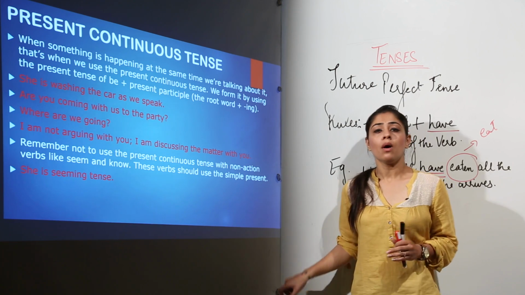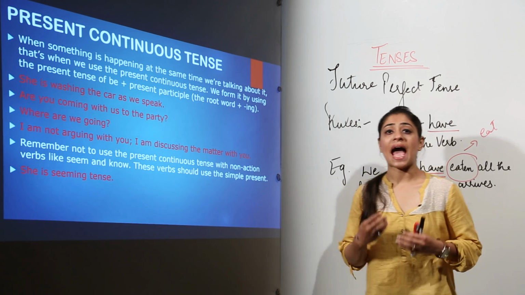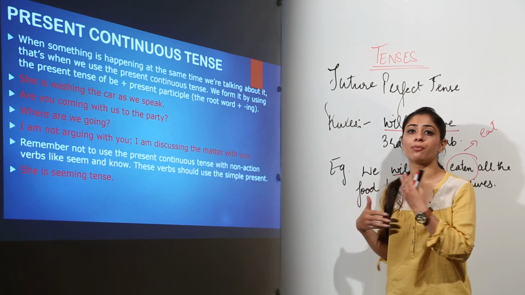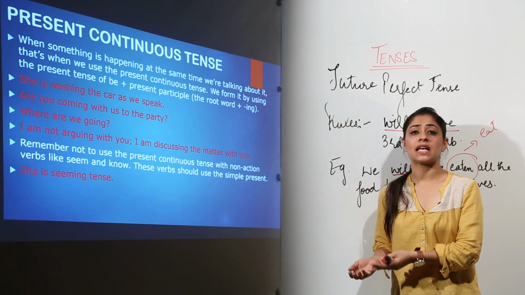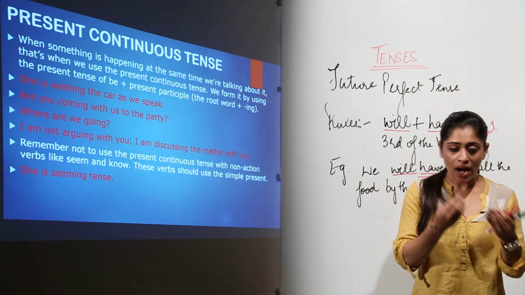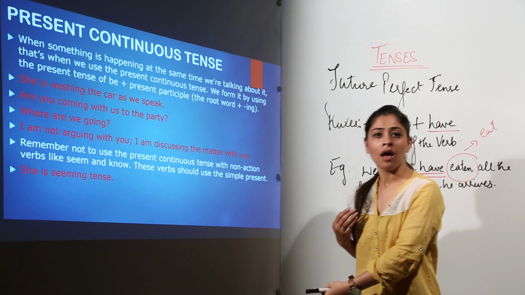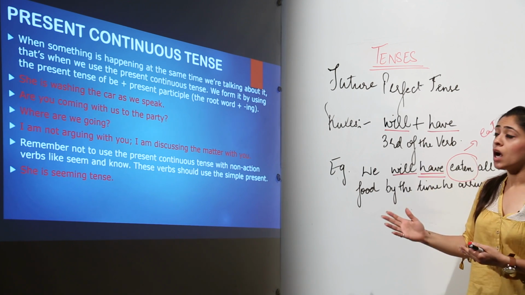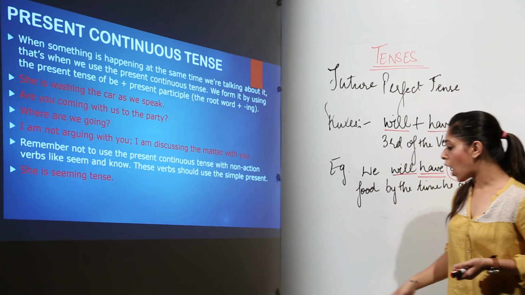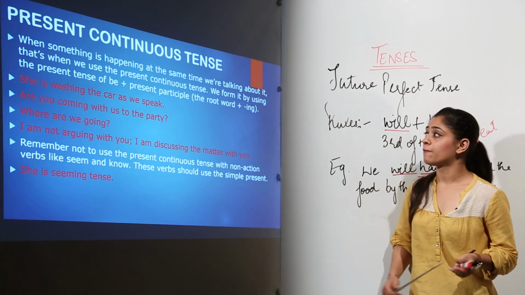Now we move on to continuous tenses. These are the actions which are taking place. So these are easier to explain than the perfect tense. Perfect tense explains the action which has already happened in the past, or happened in future, or might happen in present tense. So here the action is still taking place. It's still going on. So let's understand how we use it in various forms.